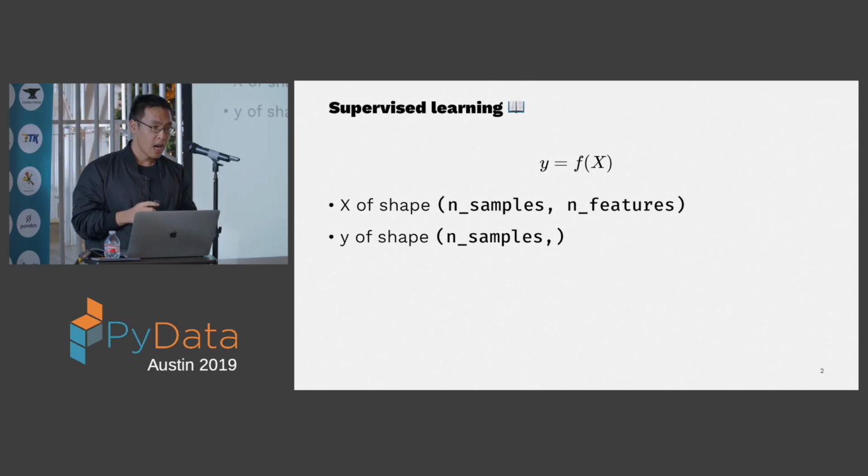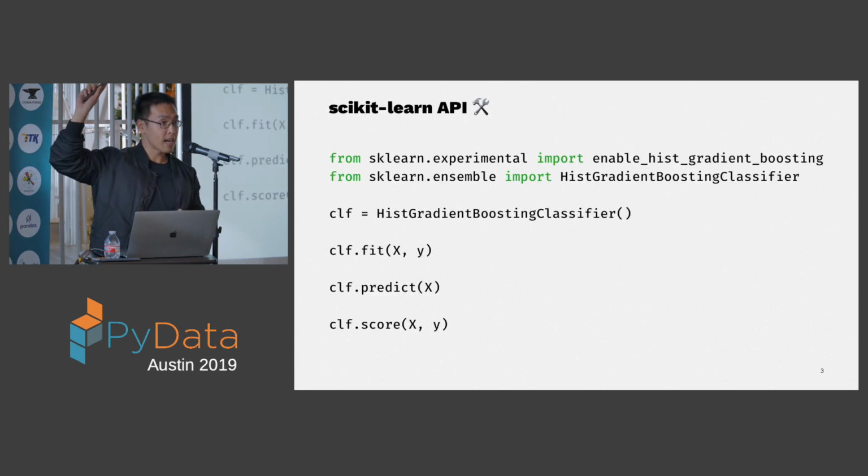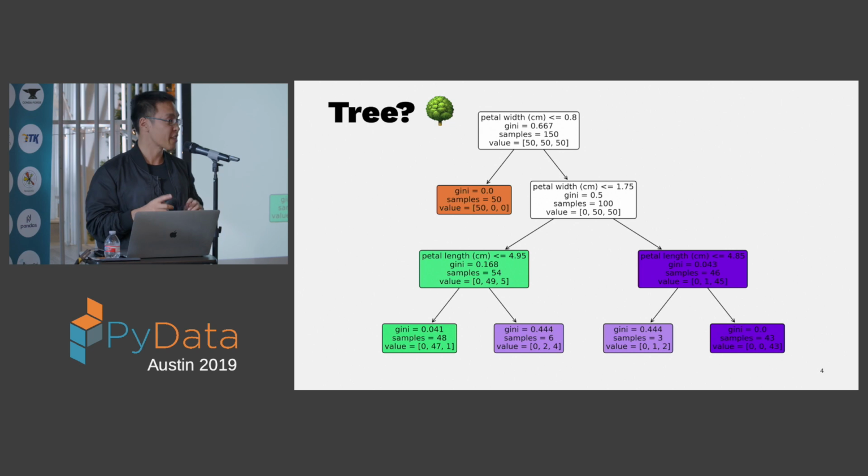is 1D. How many of you have used the scikit-learn API? Familiar with it? Okay. It's a very nice interface where you can create a model, call fit to train your model, call predict to predict, and a lesser known thing, you can call score to get the score. For classification, it's accuracy, and for regression, it's R2 score. So that's the API. Let's jump right into it.